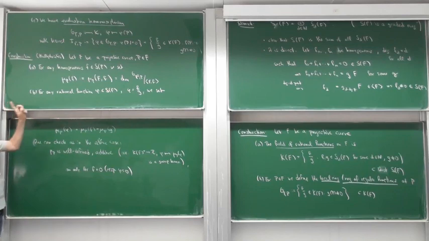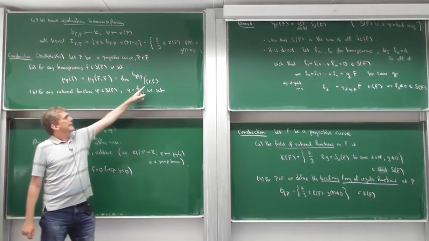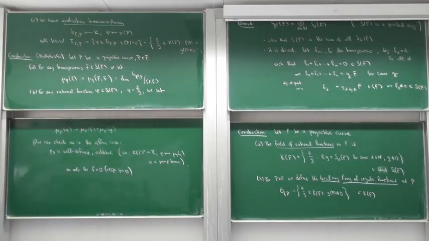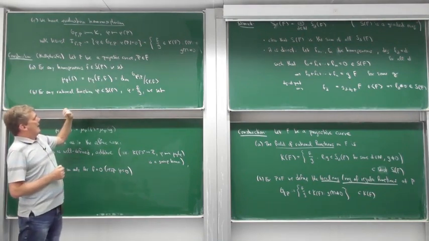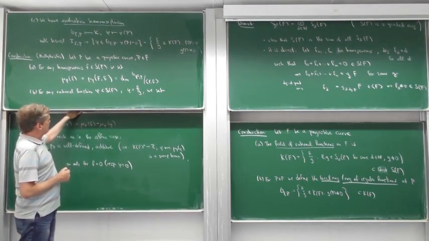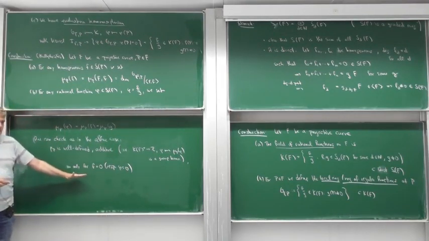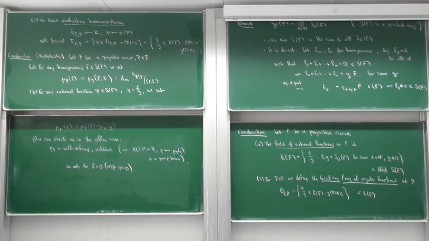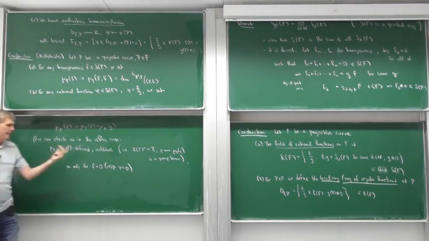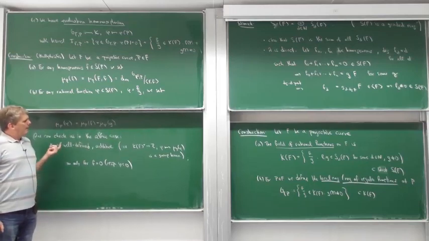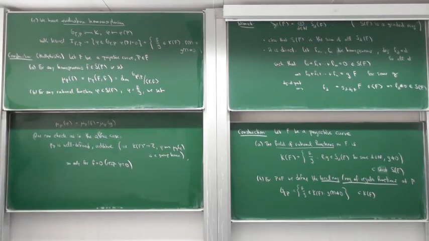Because the infinite multiplicity can only occur if little f actually shares a component with capital F, but capital F is irreducible. So it must be a multiple, but if it's a multiple of F, then it will be 0 in S of F. Right, so that's pretty much the same construction as in the affine case for the multiplicity. You take the multiplicity of a function on the curve to be the multiplicity in the plane of the equation of the curve and the function. So those are the constructions that we did in the affine case.